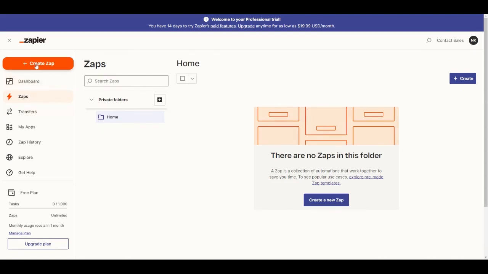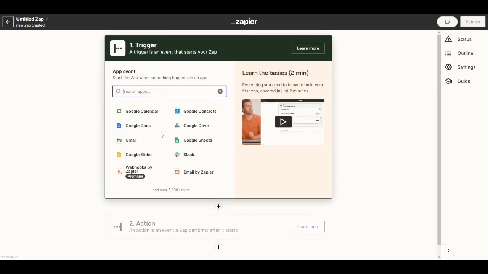Let's create a Zap here. By clicking the Create Zap event, you're going to be prompted to indicate a trigger. A trigger is the starting point of your workflow. This is where you're going to tell the Zap which external platform or app you want to pull information from in order to send into Keela. You will then need to choose an event that's going to occur within that platform, which is going to start that workflow to get moving.